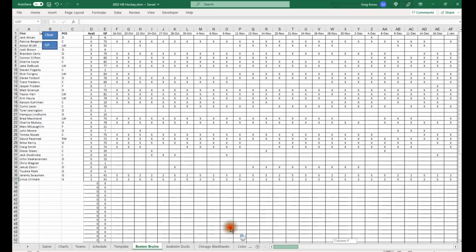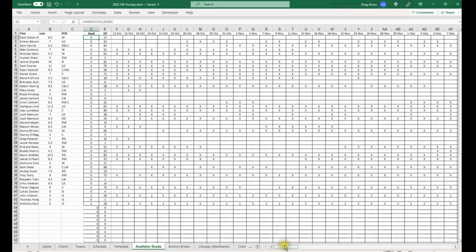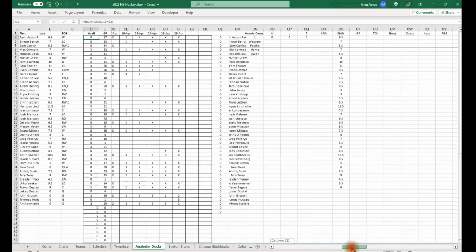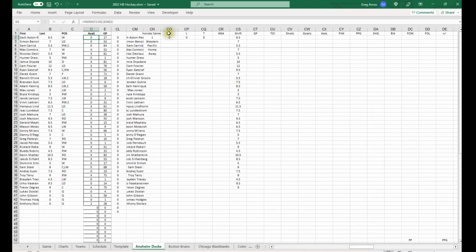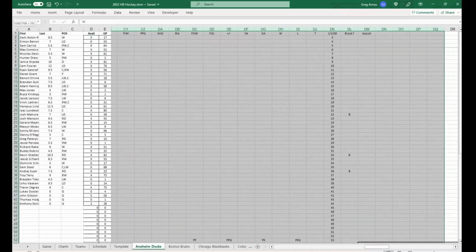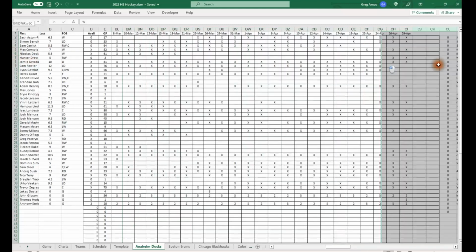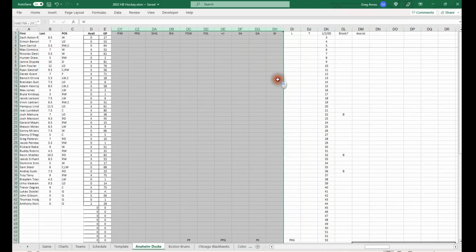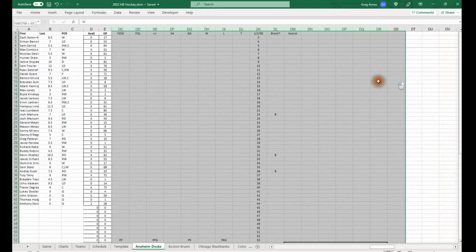All right. And that's my team. I basically have a full-fledged team ready to roll. Boston's ready to go. I'll pull over here in the order. The other thing I would then do, and I don't have a template set up for this, is I will go in over here and select everything from column CO over to, oh boy, right here.